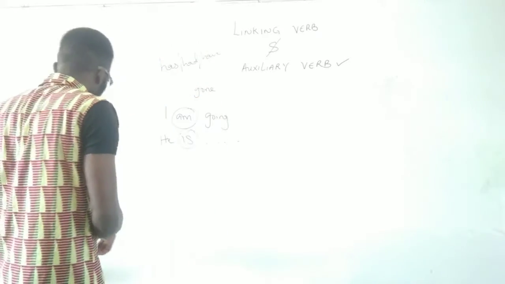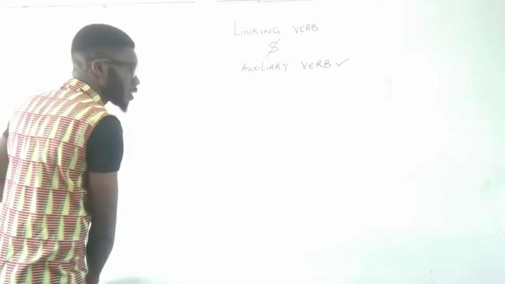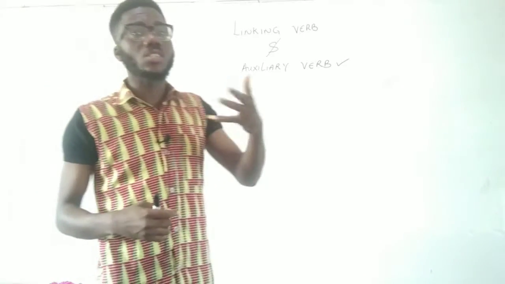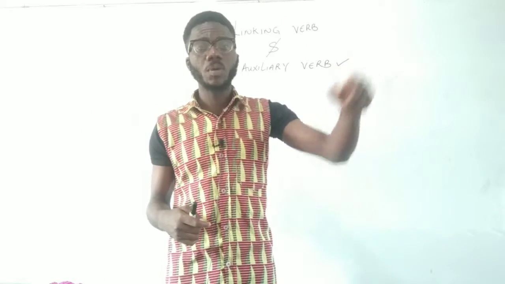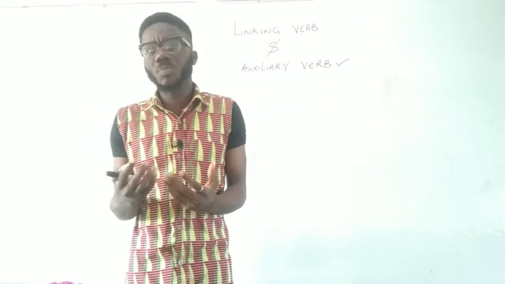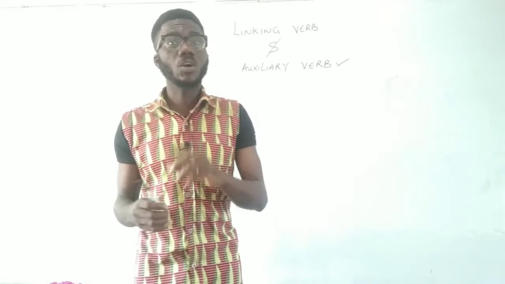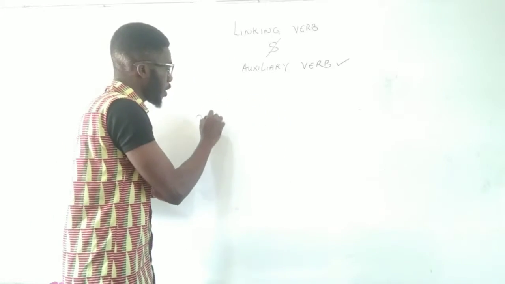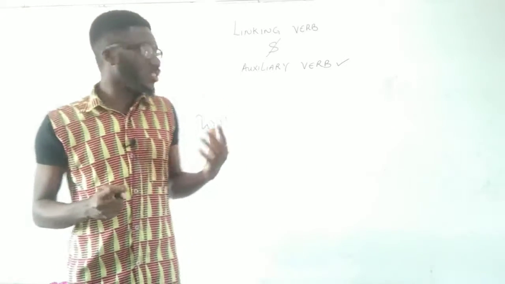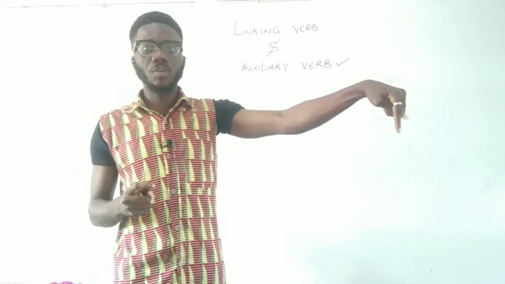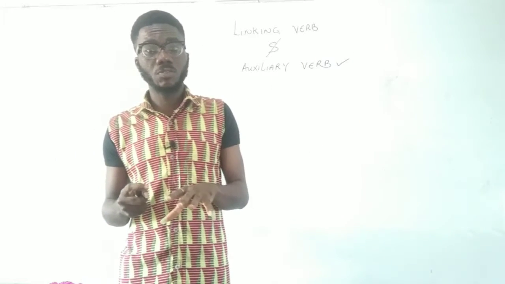There are situations where a person might need to make a sentence or a statement in the future tense form. You want to talk about something that will happen in future. It has not happened. It is still going to come. You cannot present such a statement or sentence without an auxiliary verb. The auxiliary verb that will come in is the verb will or shall. Now, you need these verbs to help the other verb, to tell you what that other verb is all about, the tense of that other verb.